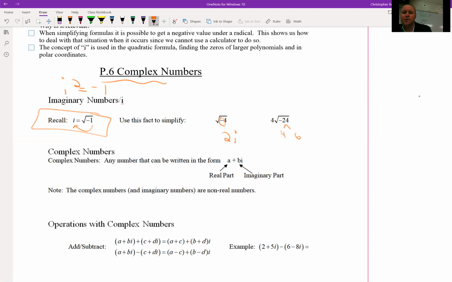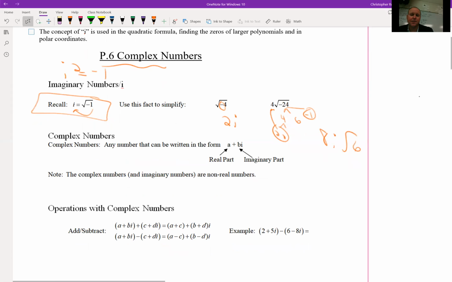So maybe use 4 and 6. And what I like to do is say, all right, that's a -1. So I end up with a pair of 2's. 2 times the 4 is 8. We had a -1, so that's i, I don't need a pair, and then square root 6. So that's how we simplify our radicals to deal with just a couple of those things.